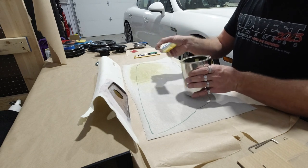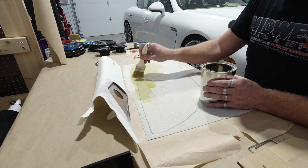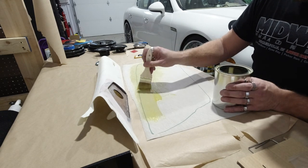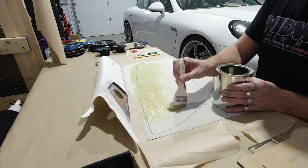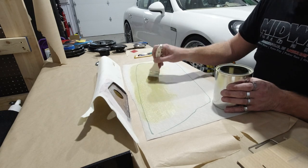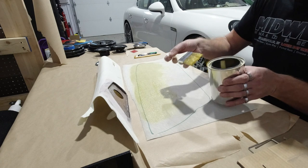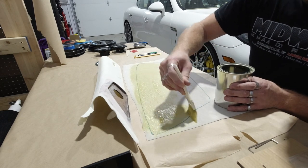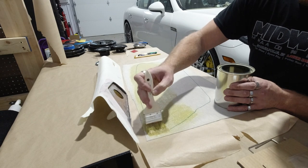Just wanna make sure that when you're applying the glue, I know a lot of guys spray this, I prefer to brush it, because I have all the control. You don't want to put it on too heavy. You also don't want it to be in pools, because if you have that, it's going to cause problems with adhesion. It's going to cause problems with what's on the exterior of this.